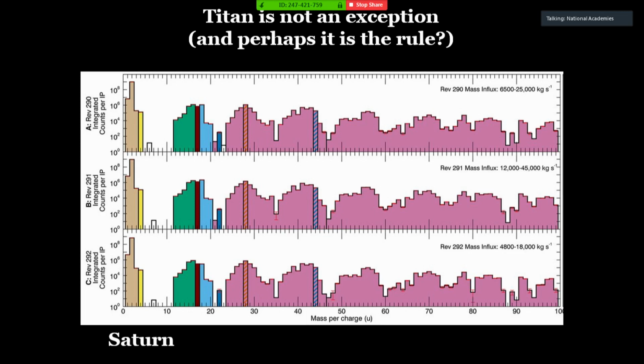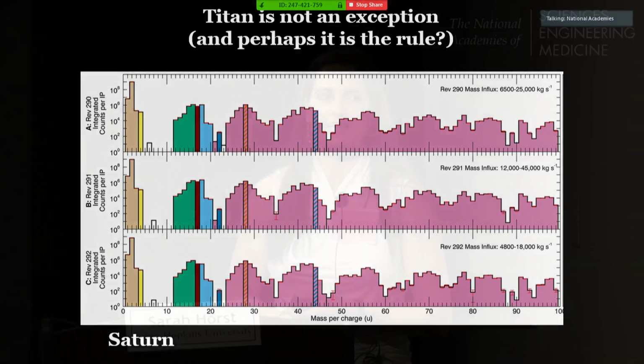Unfortunately, the instrument that found the extremely heavy ions in Titan's atmosphere was the only instrument on Cassini that was not functional at the end of mission. And so we don't have comparable data from that instrument of Saturn's atmosphere, but we do know now at least that Saturn's atmosphere is also very complicated, and it's something that we would not have been able to figure out from remote sensing. And now I'm going to stop before she stands up.